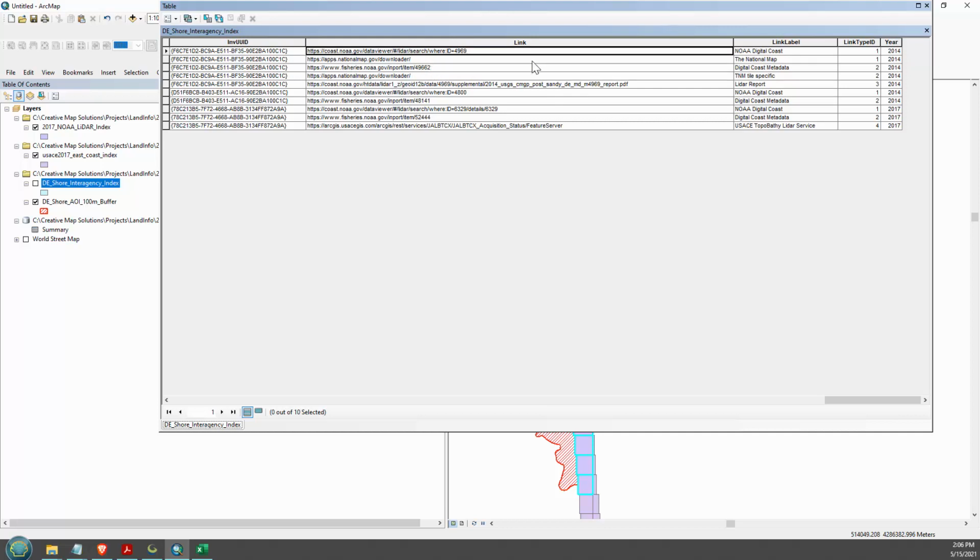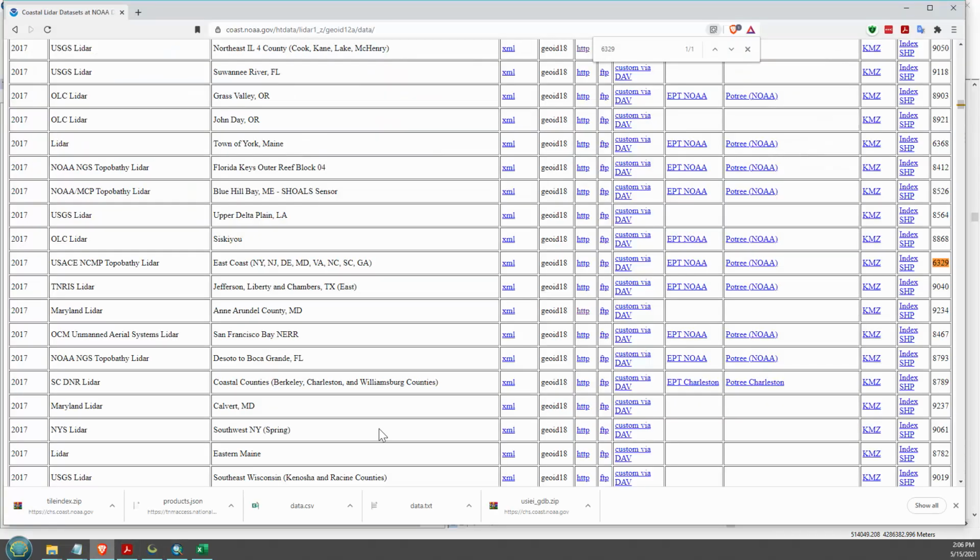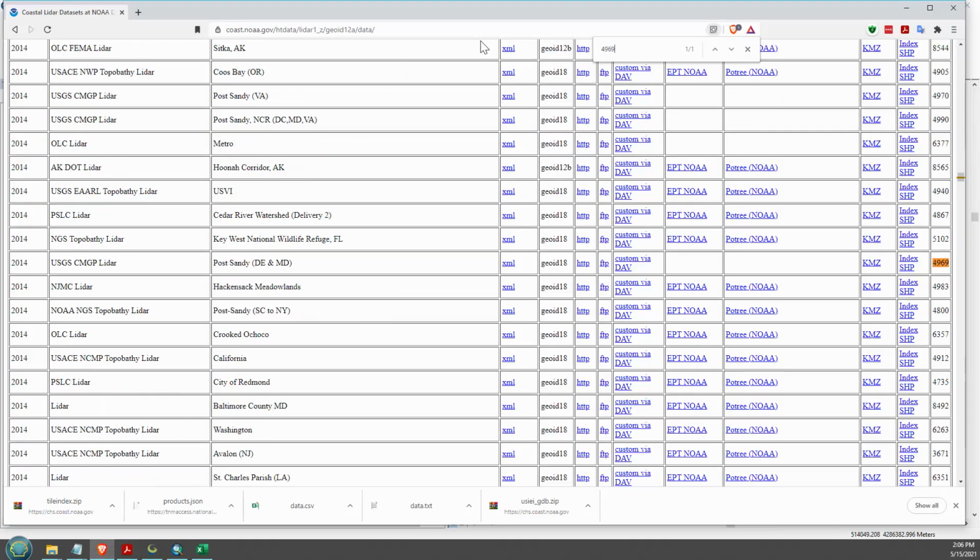I don't understand this, but what I'm looking for on NOAA's site is this where ID, not this import item, this number here from NOAA. I'm looking for this 4-digit number here. So if I search for 4969, on the LiDAR site, see, I could download, this is the program right here, and I could download the shapefile.